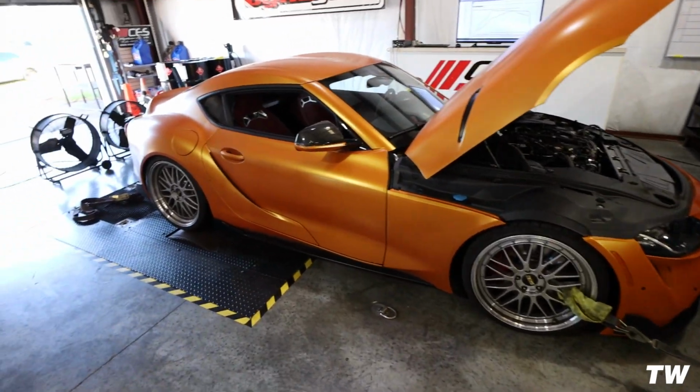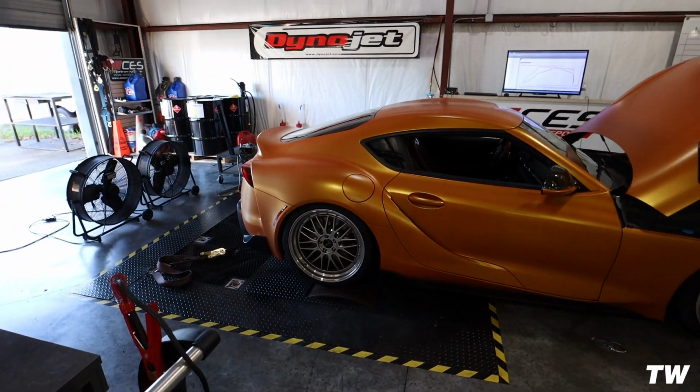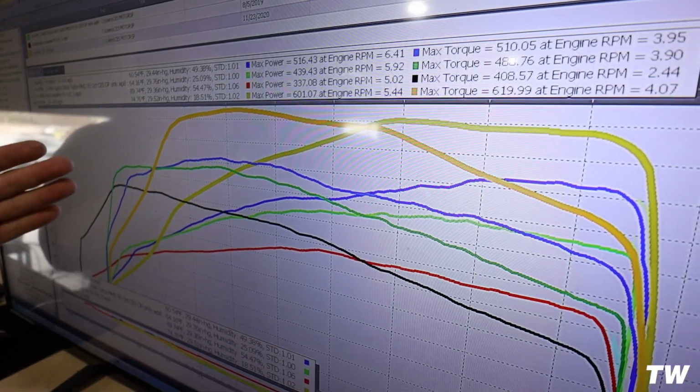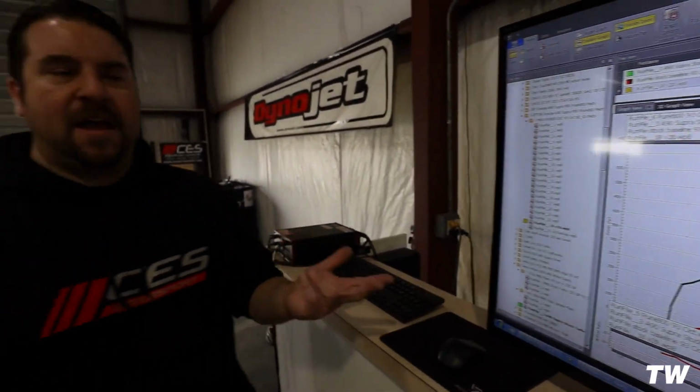Is this pump gas? This is 93 octane plus the meth injection, yeah. So you can still use 93. So all of these are 93 octane tunes, and the final one is by adding meth injection. You can see how much more power there is to have, and that again is with the Pure800 turbo. If someone has a stock Supra and they want 600 horsepower, can they just bring their car here and you can just handle all that for them? Of course.